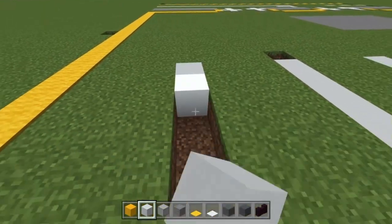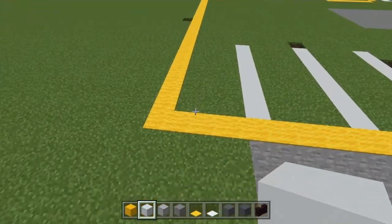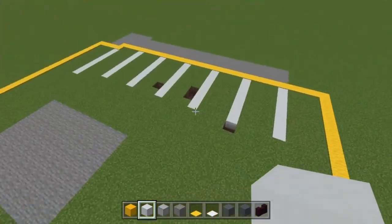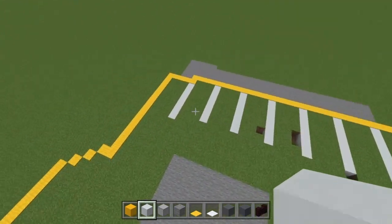You should be left with a gap of three, but if not, don't worry, you can always just shorten down your road or just kind of bend in the corner a little bit further. As long as you have yourself seven of these strips, then that'll be awesome. Let me just count this.